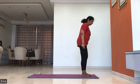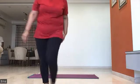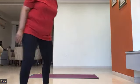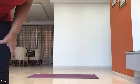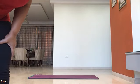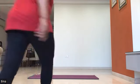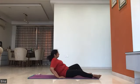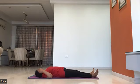Relax on your back in Shavasana. Arms apart and the legs apart. Relax. Relax the breath, relax the body.